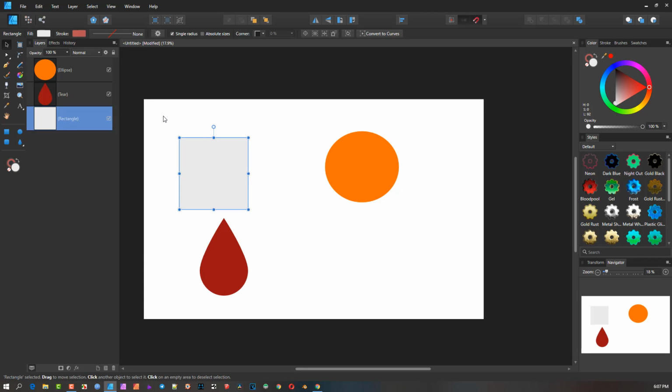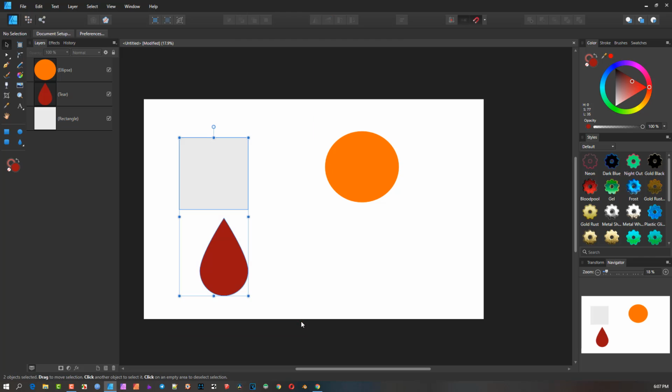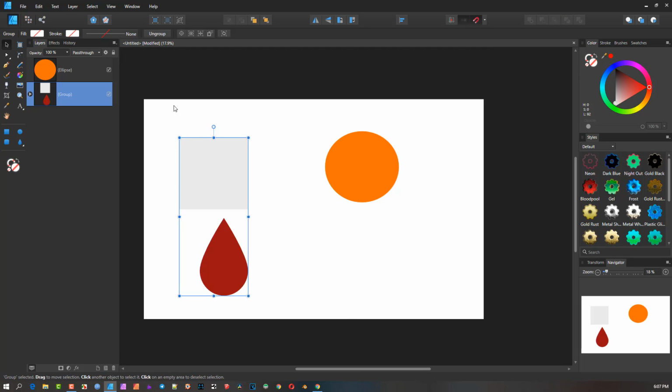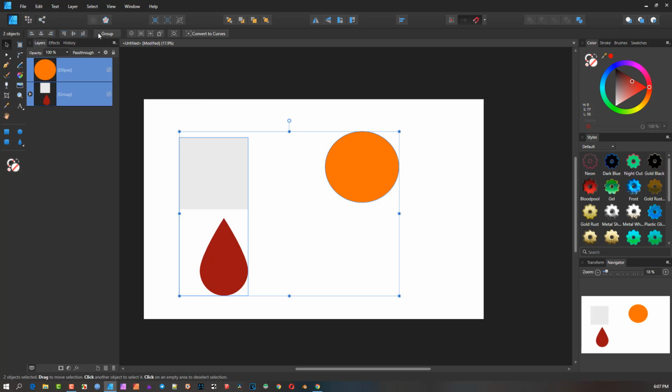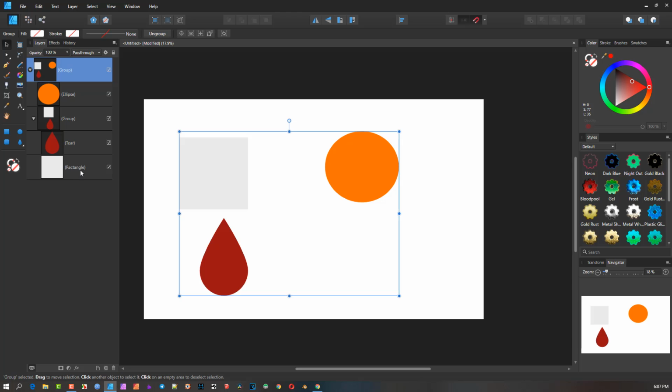So there's more groups in. So you might have these 2 together, and let's click this one for now. We're grouping them, and then I'm selecting that group plus the other object here, and I'm making another group. So if I click it down now, this area is a group which has this orange ellipse, and in this group is another group, if you pop down here, which has these 2 objects.